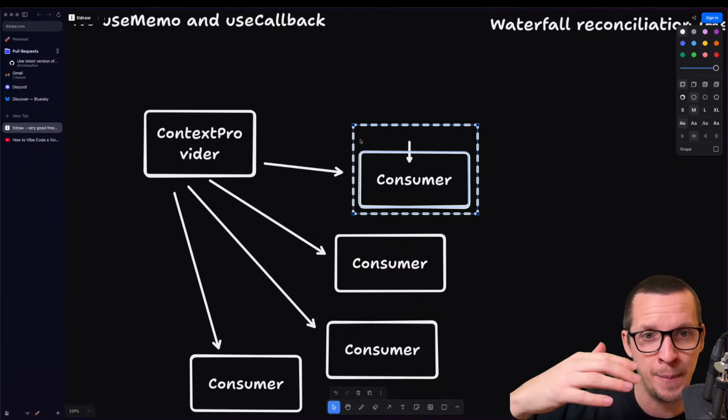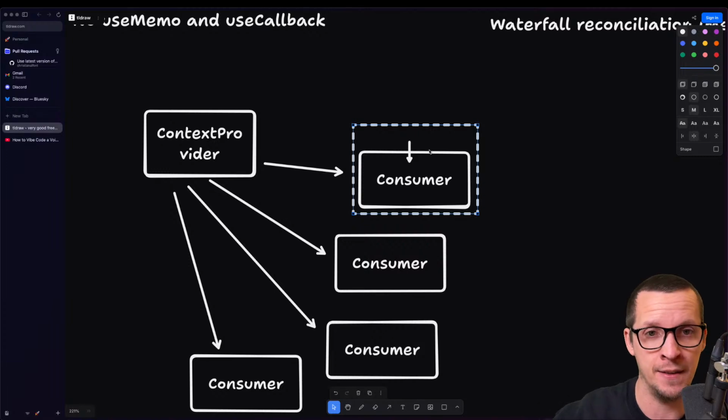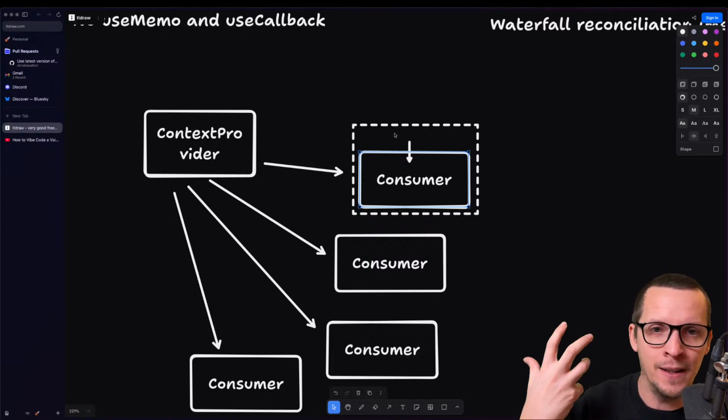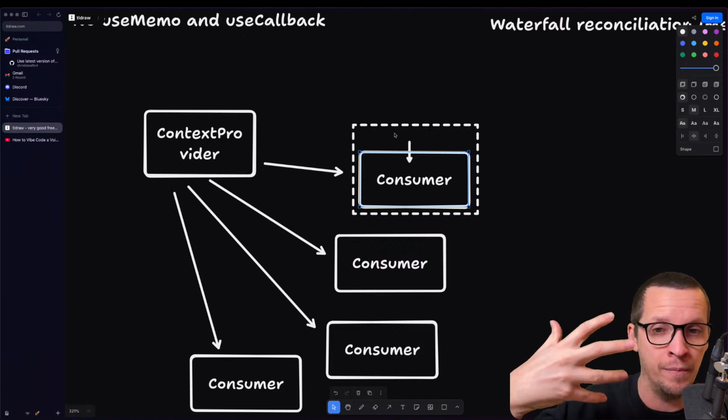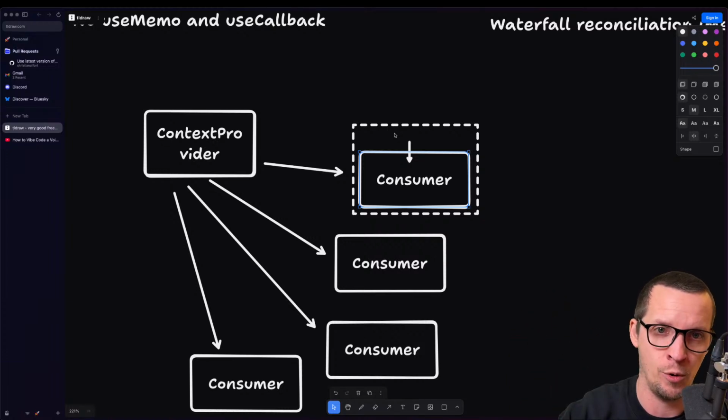So reconciling this parent component, there are no elements, nothing in there. It's exceptionally cheap to reconcile. And then the consumer is automatically memoized. So you get this optimal app, if you actually need it, right? If you have a consumer that has a lot of elements and it's an expensive reconciliation, you can create this parent component that's responsible, a container component, I guess we used to call it back in the day, that passes the props from the parent and the state from the context down as props. And then that consumer won't reconcile unless the specific state it consumed from the context actually changes or any of the props change.